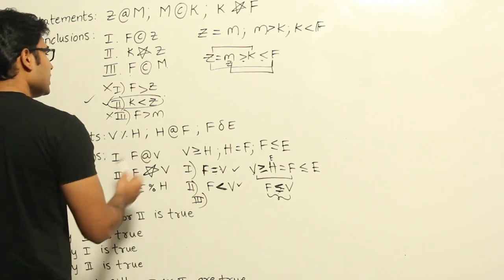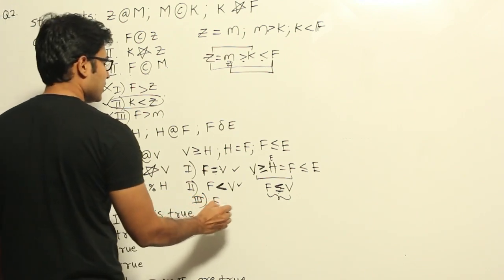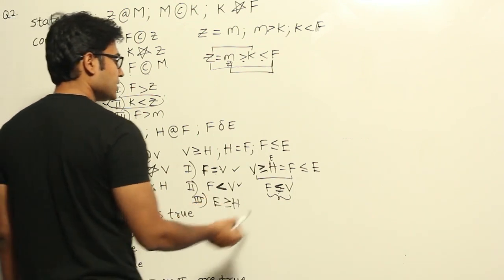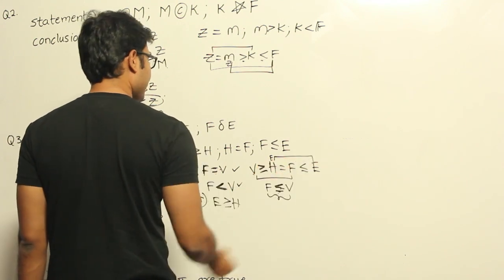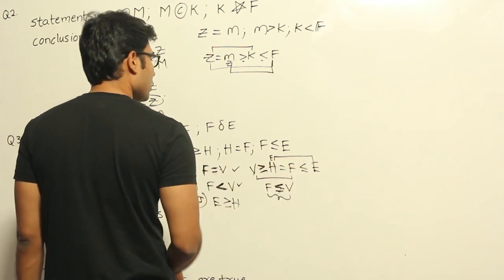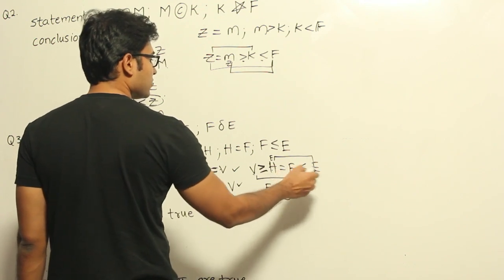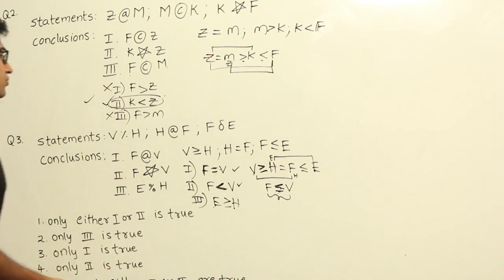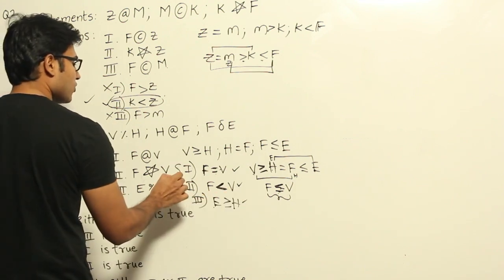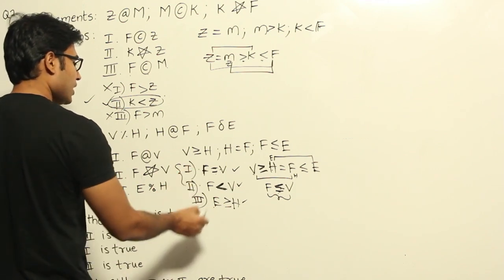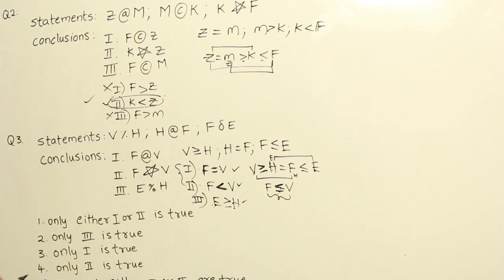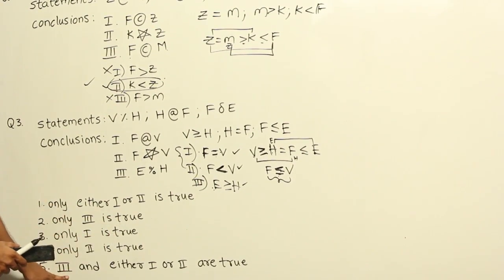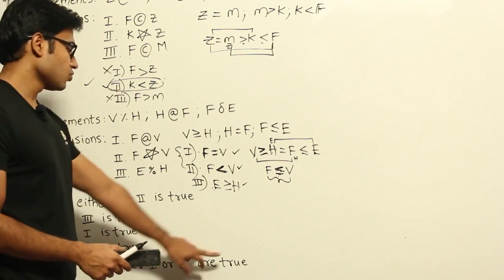And coming to the third one, E and H. Between E and H, percentile is given. Percentile means greater than or equal to. Now between E and H, E is greater than or equal to H, it is right, because H you can write here. So H is less than or equal to E, which means E is greater than or equal to H. Therefore it also follows. So among 1 and 2, one of them follows, either this one or this one, and the third one is definitely true. Therefore the option is 3: which of the following is true means 3 is true and either 1 or 2 is true.